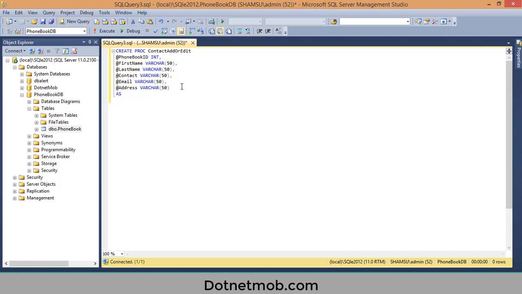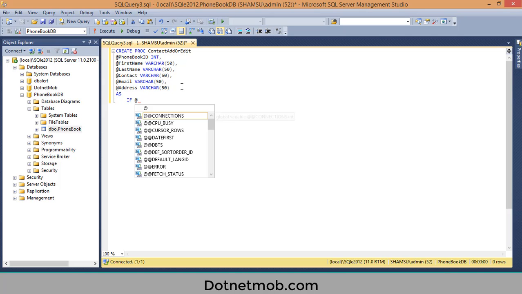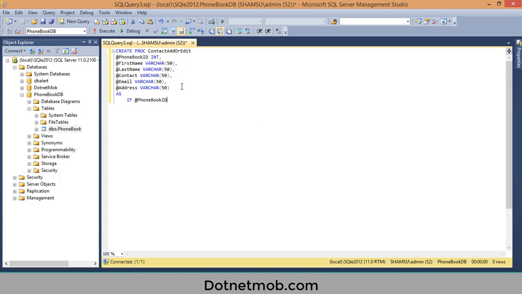If you can combine them, we can reduce code in SQL query as well as C# code. So first of all, we will check whether phone book ID is 0 or not. If it is equal to 0, then we will write the insert query here. In the else part, we will do the update operation.